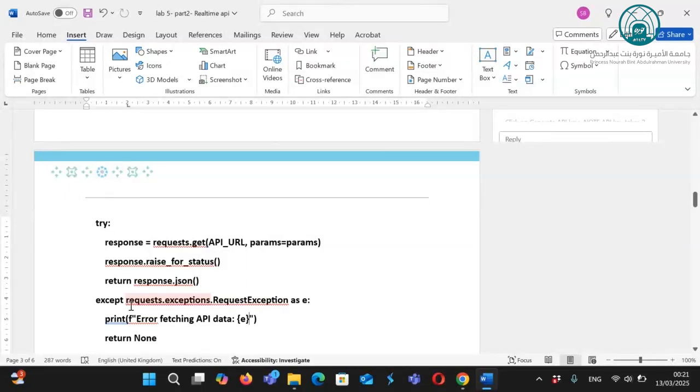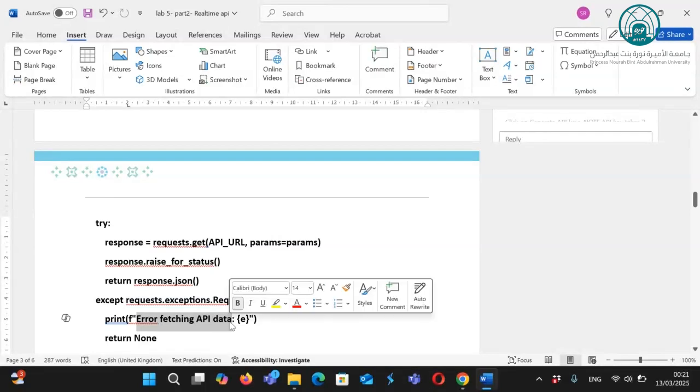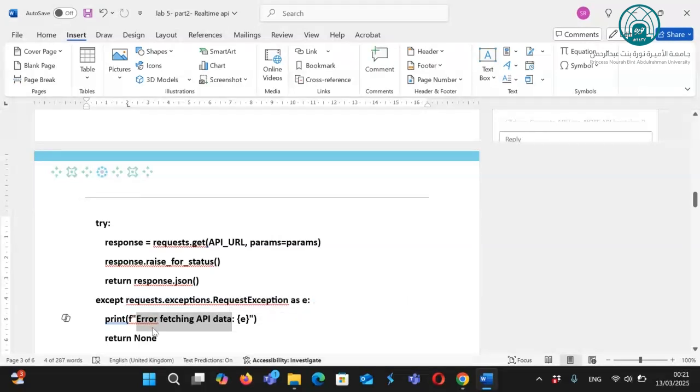And then here, except: if an error happens, the program does not crash, and instead I want it to print the error message, like 'Error fetching API data'. So what is meant by except here? After I finish this, if an error happens, I don't want the program to crash.